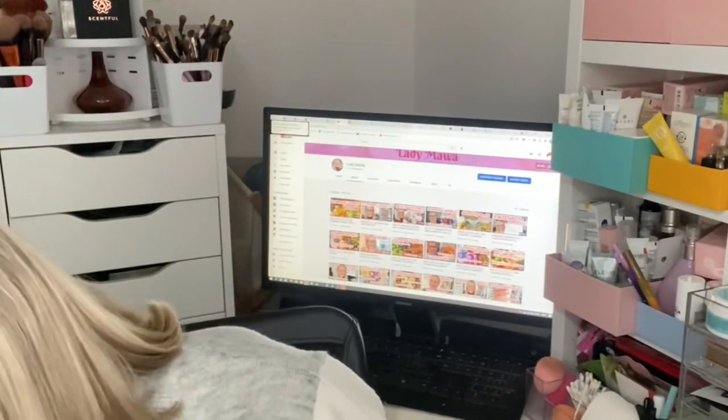I've also got the Good Molecules pineapple powder exfoliator to try before I go back to my Dermalogica. Talking of Good Molecules — I finished the Super Peptide Serum. Absolutely lovely. When this had finished, the week afterwards my skin started feeling really really dry and I couldn't work out why — then I realized it was because I was no longer using this product. I really had to up my skincare game with lots of other products to compensate. This was amazing. I also finished the Good Molecules Niacinamide Brightening Toner — took so long to use up, a really lovely toner.